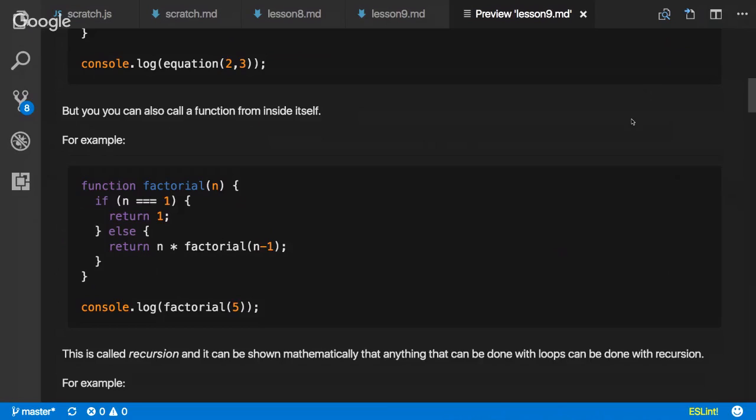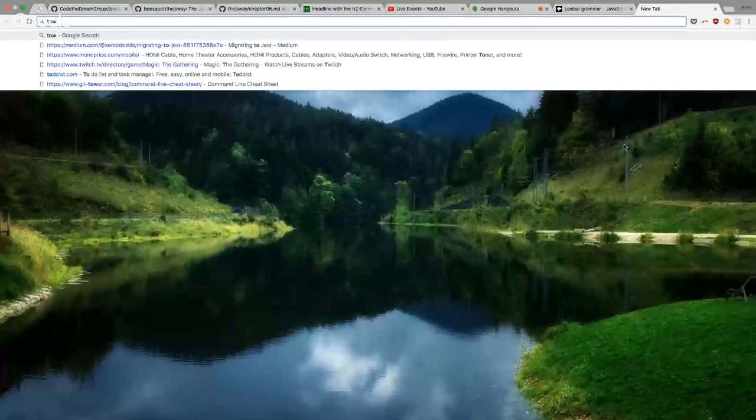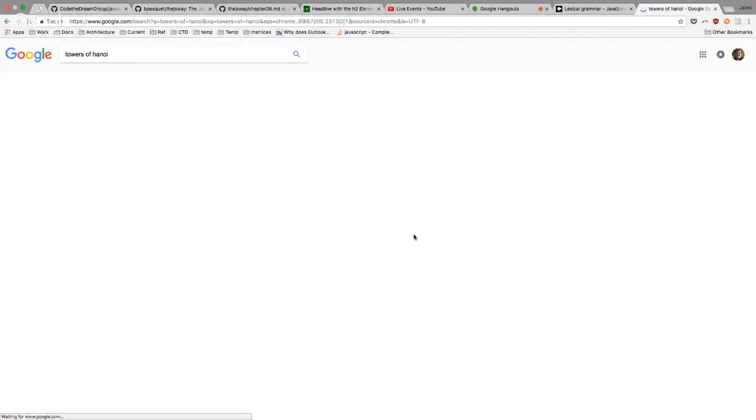A very classic example of that is known as the Towers of Hanoi problem, which, did anybody as a kid ever have the little stacking rings, like the big one, and then they get smaller and smaller, and you sort of stack them up, right? So that's sort of the basis for a classic programming problem. It's called the Towers of Hanoi problem. Let me pull up a site. See, here we go.